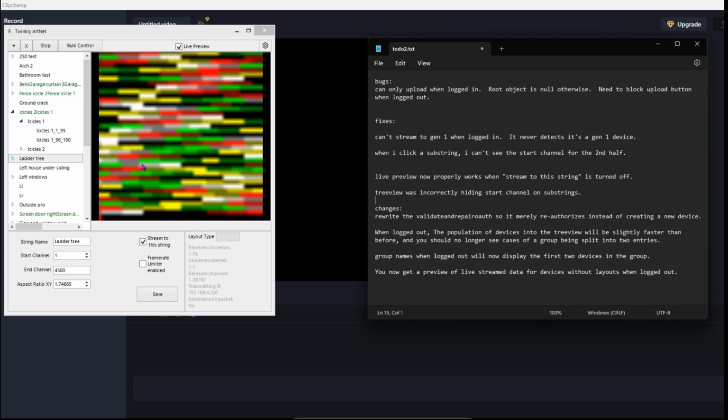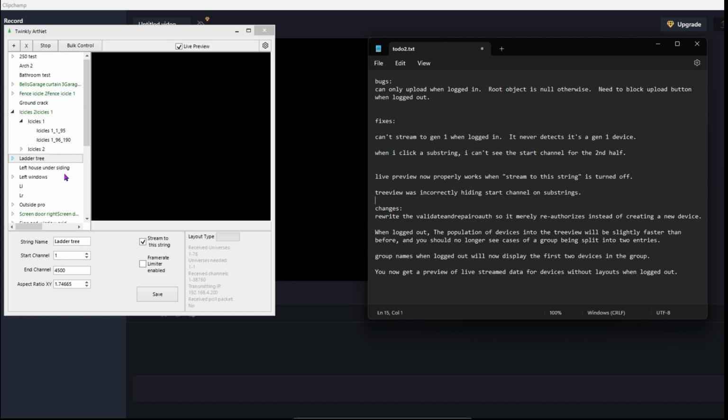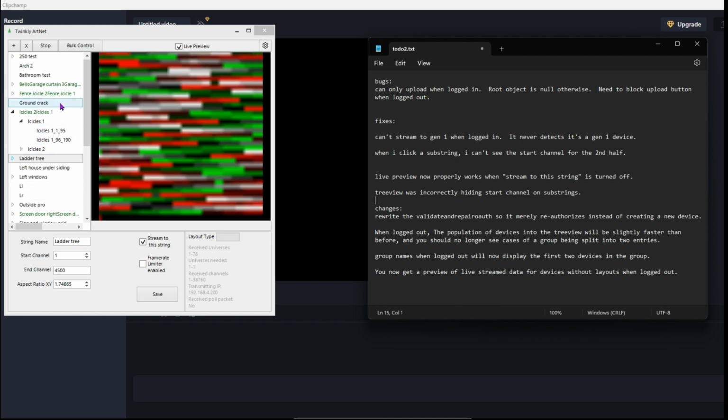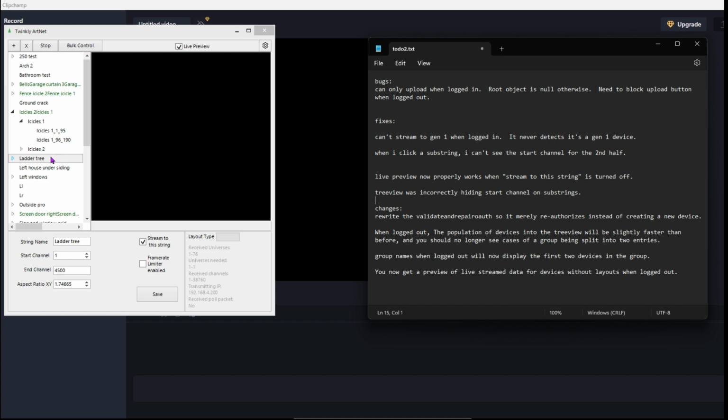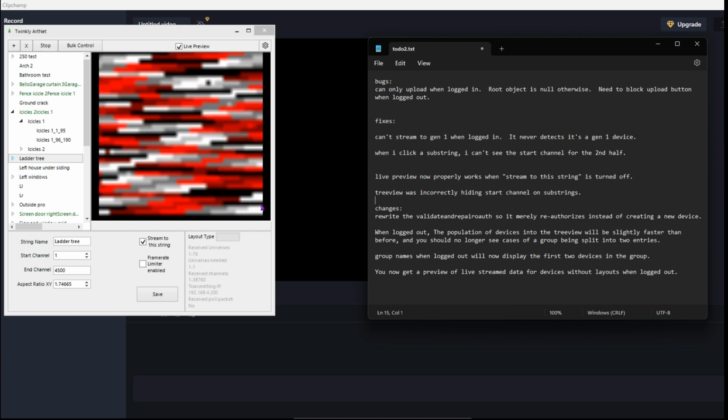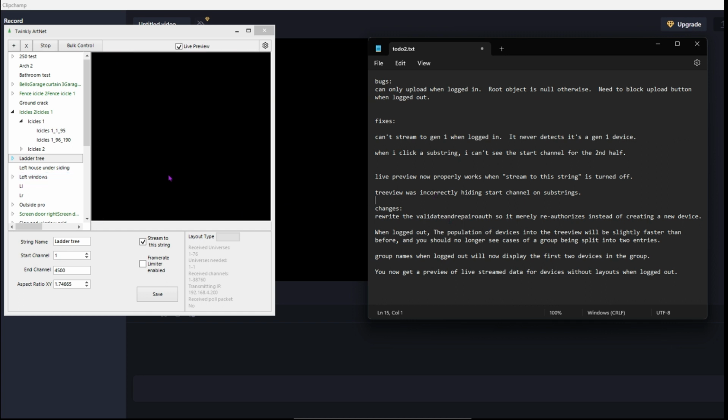I rewrote the code that OAuths, so it just gets a new OAuth key if it's found on the device before, and reinitializes the area that it stores the data in instead of completely erasing and recreating it.